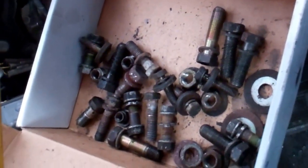And put them together. All the bolts, not that. One at a time. They put it back in.